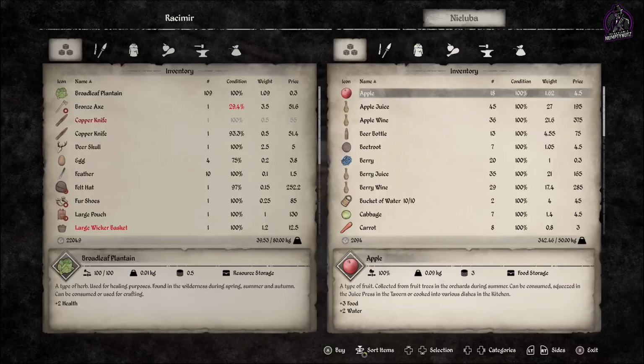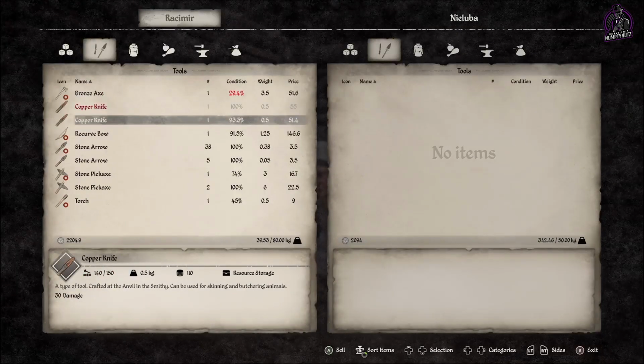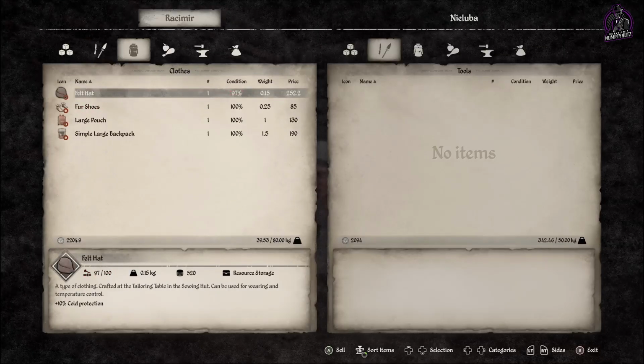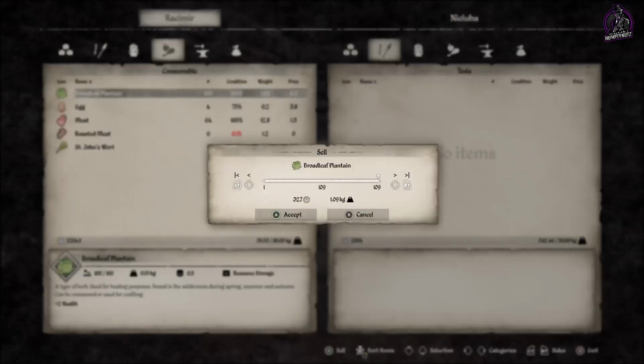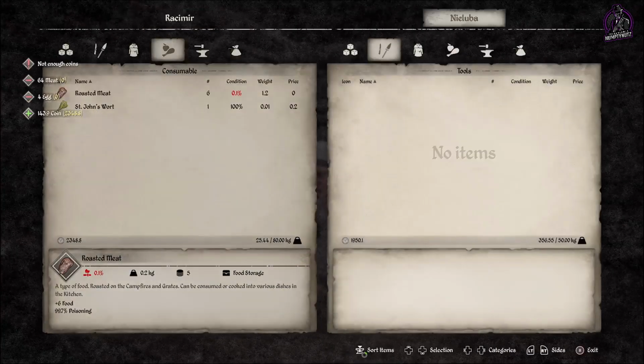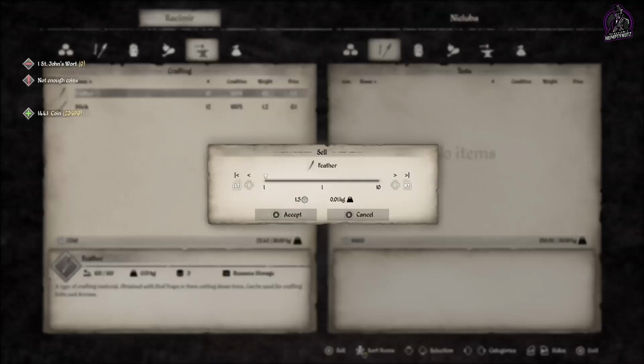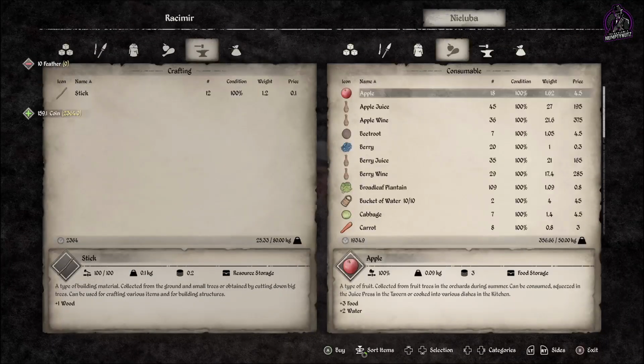Hello, my wares never disappoint. Of course they don't. So it would have been 55, obviously, but I used it. Right, so I don't want any of this broadleaf plantain. I don't want any of those eggs. I don't want this meat. I don't want this. I can't sell it, remember. Have those feathers as well if you want.